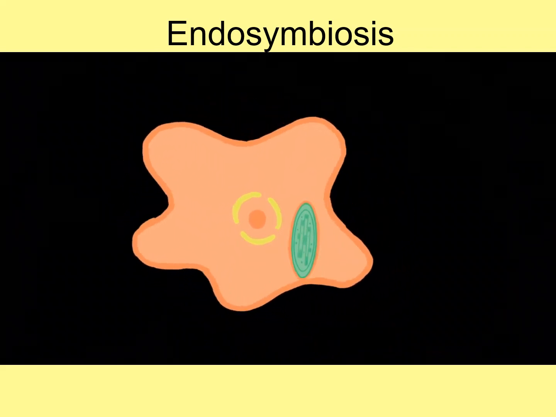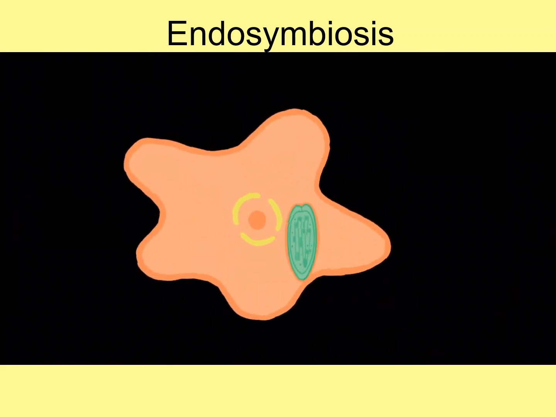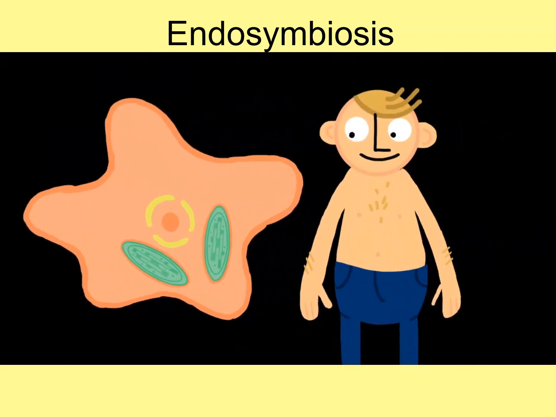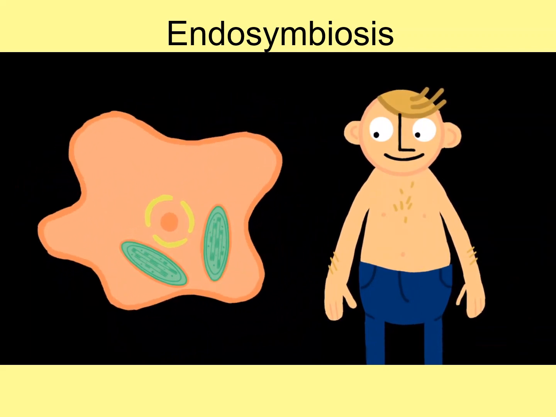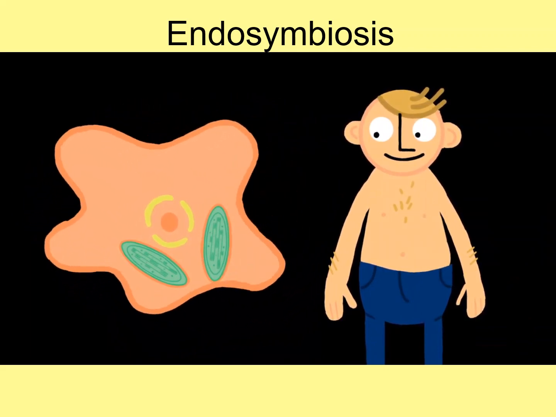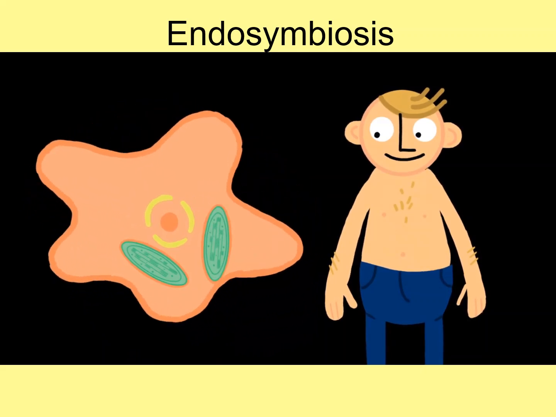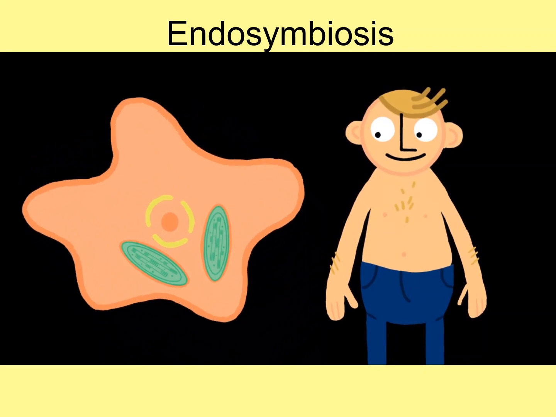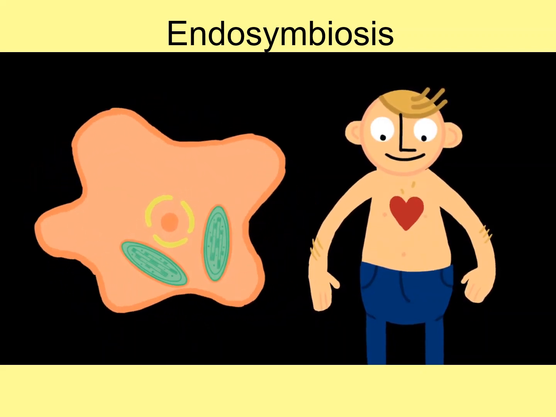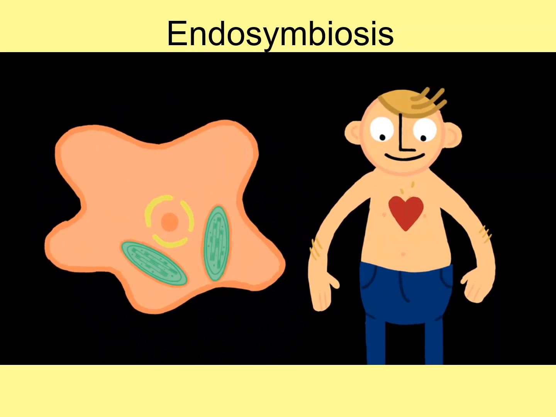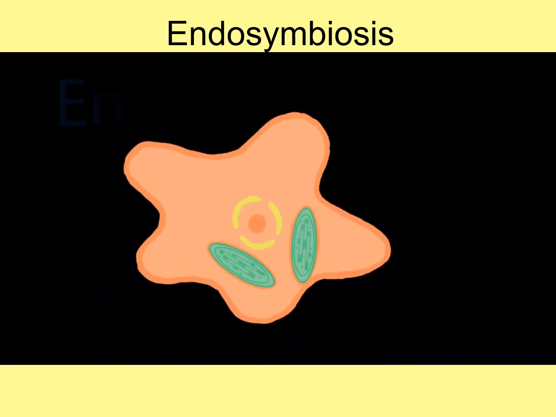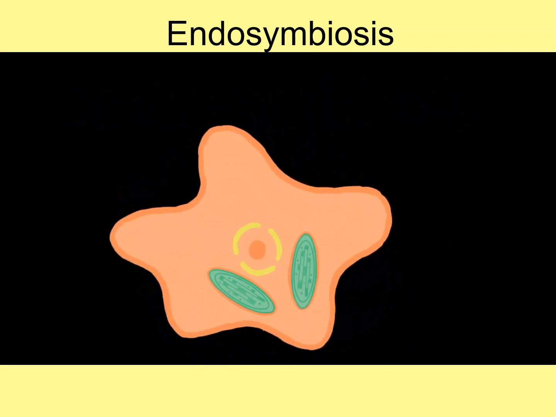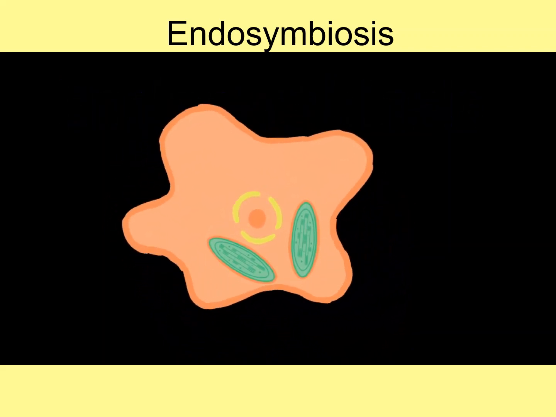These bacteria then lived inside the blob and divided like they always had, but their existence became linked. If you stumbled upon this living arrangement, you might just think that the whole thing was one organism, that the green photosynthetic bacteria were just a part of the blob that performed one of its life functions, just like your heart is a part of you that performs the function of pumping your blood. This process of cells living together is called endosymbiosis, one organism living inside another. But the endosymbiosis didn't stop there.